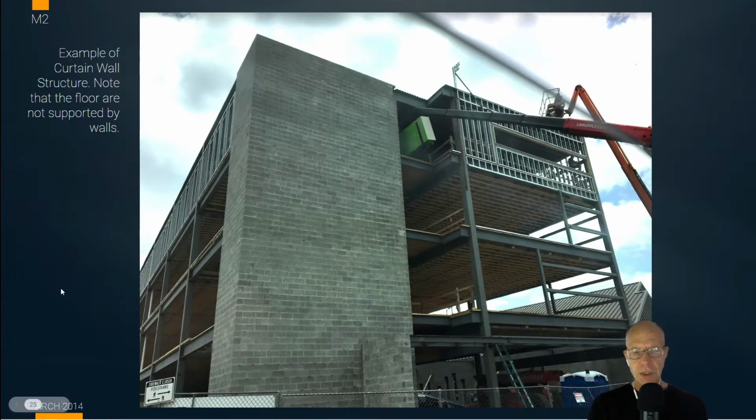This is another example down the street of this idea of curtain walls. I think it's important to understand curtain walls in general, just because it solves the problem of understanding how structural relates to commercial buildings. It frees up the facade from having to carry that weight. And it's an intellectually good place for you to start when we're talking about commercial buildings. So here we have, once again, floor systems already supported by the internal structure of the building, and the facade being hung on the exterior of the building.